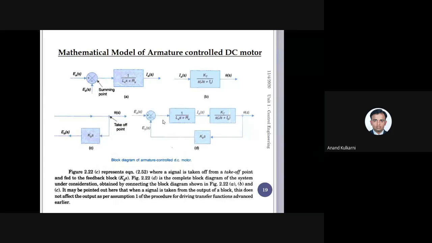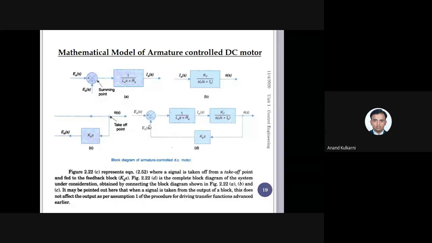Suppose the load reduces slightly. If the load reduces, the speed increases. When the speed increases, the EB increases. So the further power supply to the motor reduces. So once again the speed starts decreasing. So speed is automatically maintained constant at the set value. This is the greatest advantage of the armature controlled DC motor. And 99% of variable speed drives using DC motors are invariably armature controlled DC motors, basically because it is a closed loop system. This is the advantage of this motor.